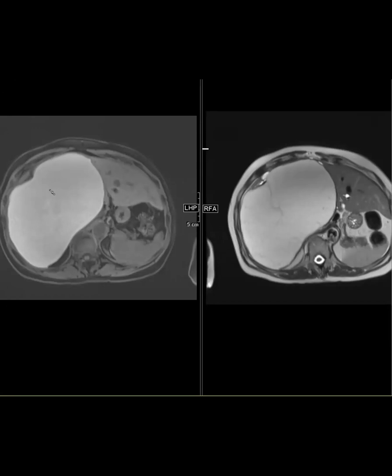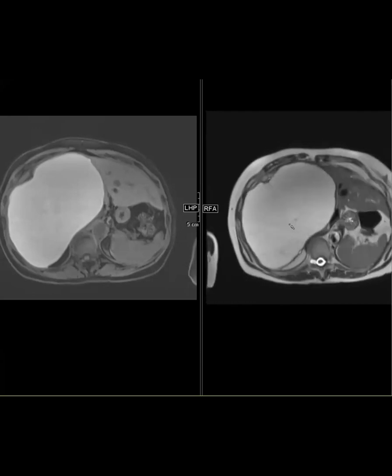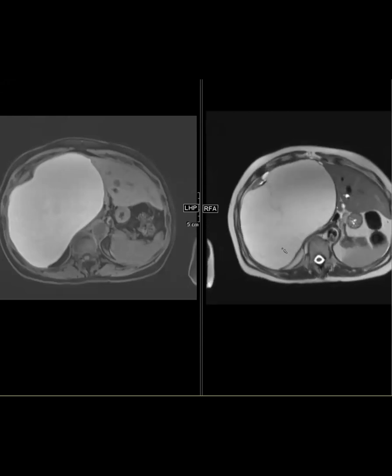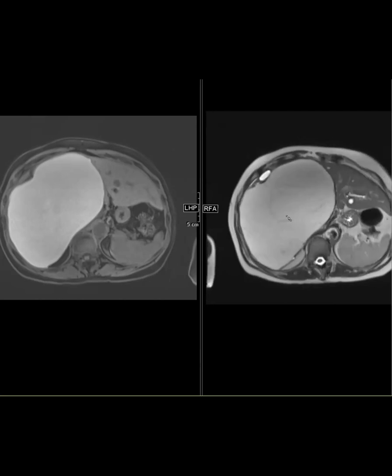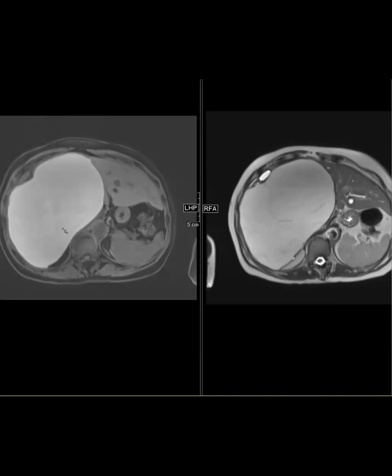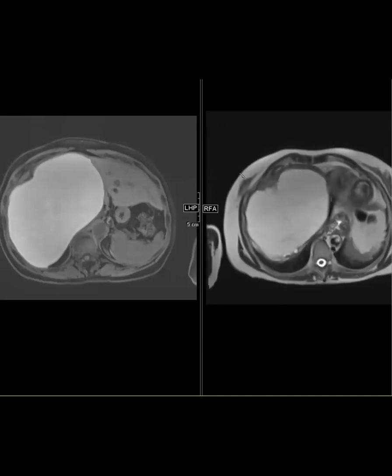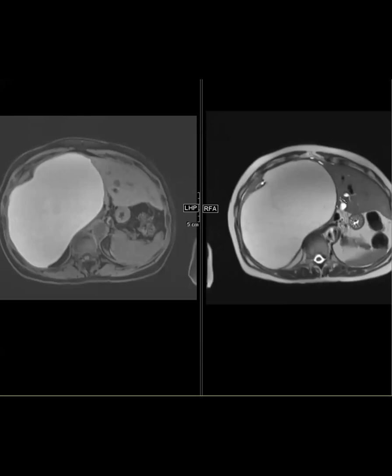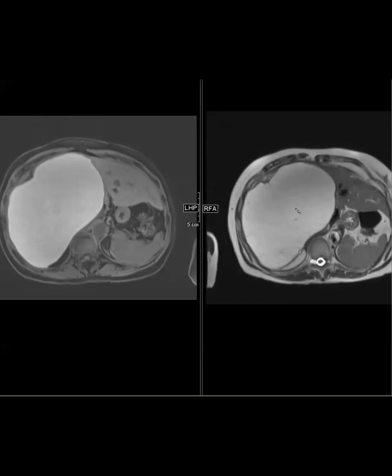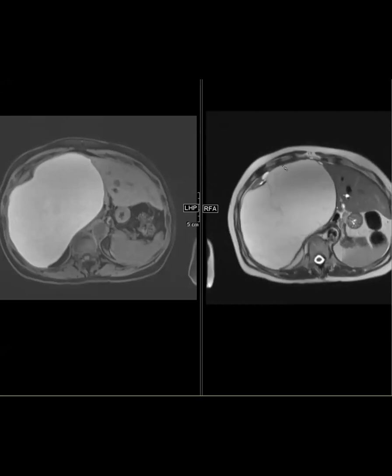When you have these complicated cysts, they can actually have a lot of hemorrhage and T1 hyperintensity in them. And then we didn't think that these were true septa. So I guess the teaching point here is that when you get this complicated cyst, it can have maybe fibrin and things in it, but it doesn't have true septa that are like true walls. So we favored that this was a complicated cyst and it was removed because it was symptomatically pushing on the liver capsule, and this came back as a complicated cyst. So not even a complex cyst because it didn't have any dysplasia on the wall or anything like that. It is a complicated cyst.